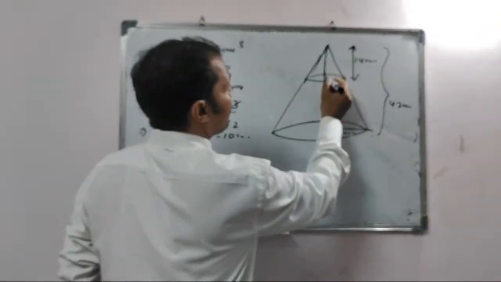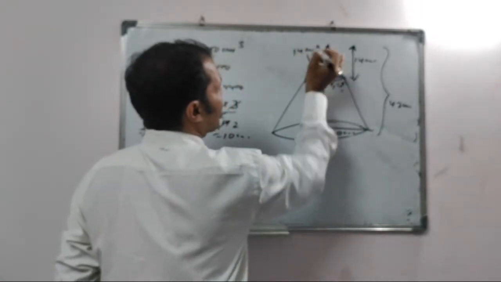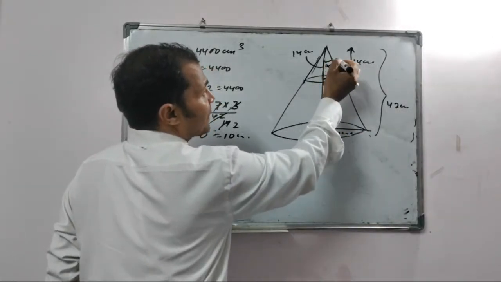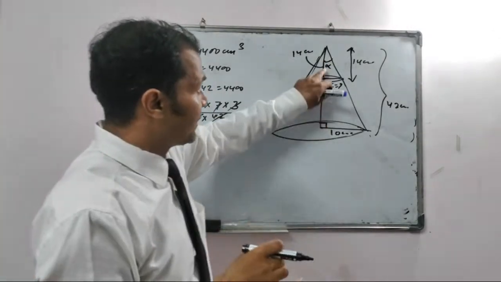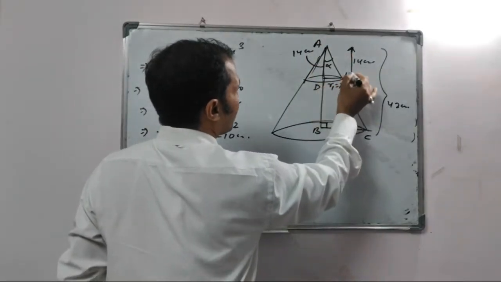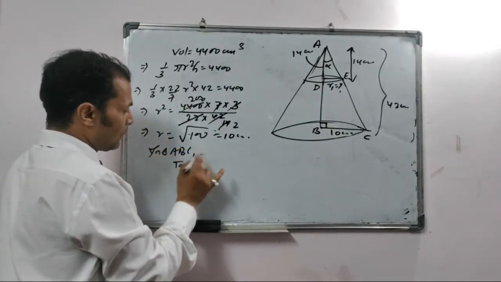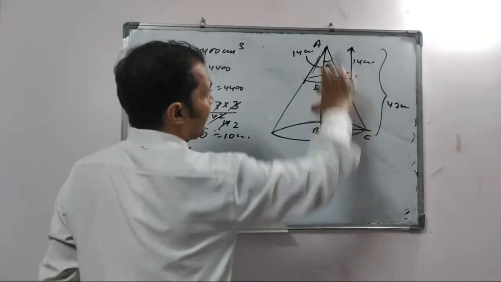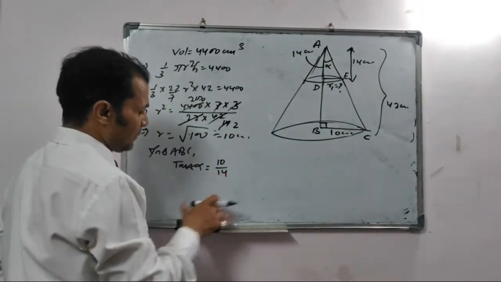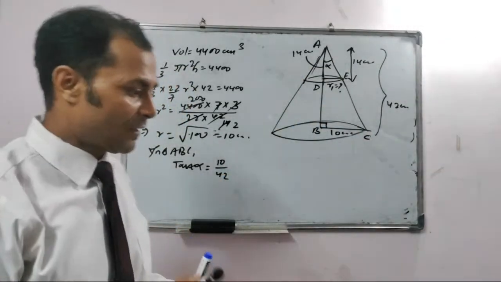Now if you know this radius then your problem is solved, because this height is already 14 centimeter. Pay attention, I told you in the class itself, this is alpha, this is called semi-vertical angle. The main concept, semi-vertical angle. So first go in bigger triangle A, B, C, D, E. In triangle ABC, tan alpha means P by B. P means 10, by B means total, this total vertical height, that is 42, right? Tan alpha is 10 by 42.